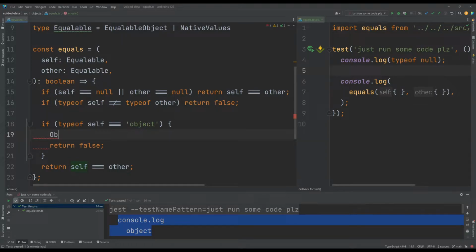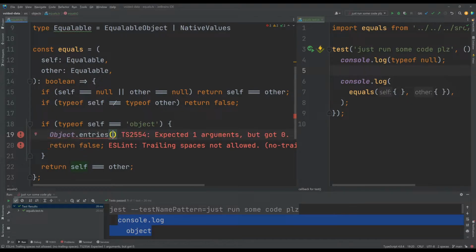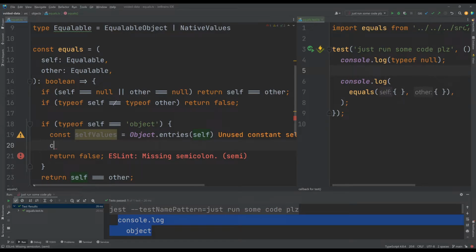And what we can do now is extract the entries from self, and from other.